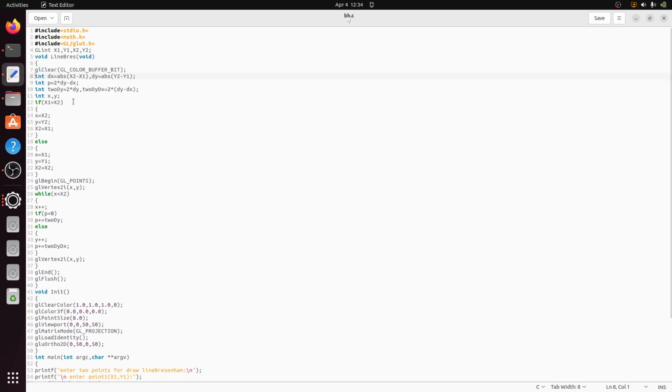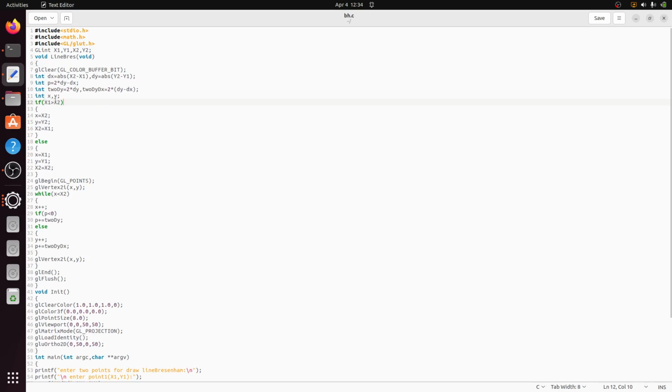So dy is nothing but delta y, and dx is delta x here. We also set that 2dy is equal to 2 into dy. That is the variable which stores 2 into dy, and 2dydx which stores 2 star into dy minus dx.